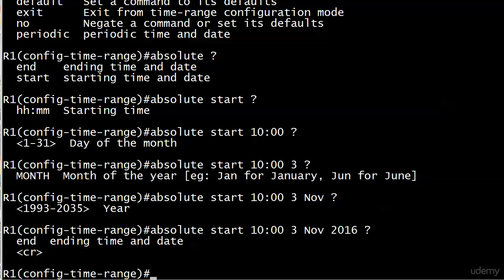So with all of this in mind with time ranges, before we move on to a little bit more ACL work, you can see the importance of synchronized time throughout a network. And there are other reasons that we have to have that. But if you're setting these up on multiple routers and you want them to run at the same time, but their clocks are different, then obviously the ACL lines are going to be inactive when you think they should be active, and vice versa. So it is so beyond important to have synchronized time among your routers.